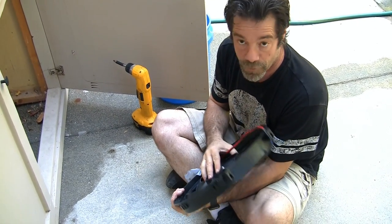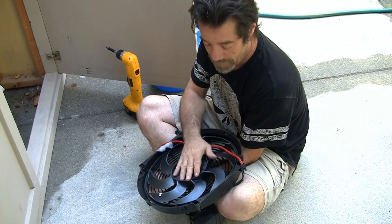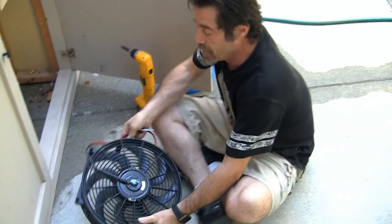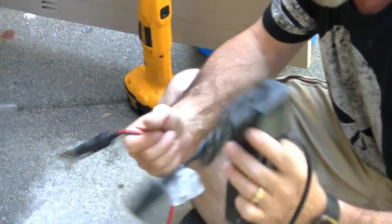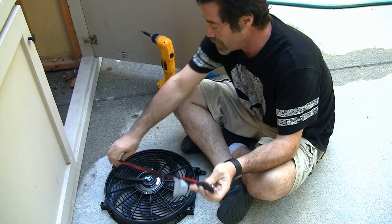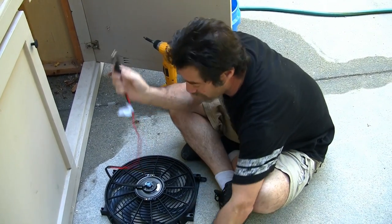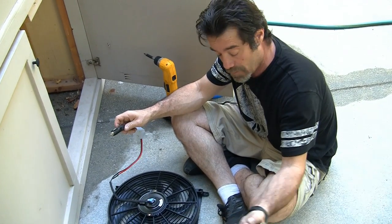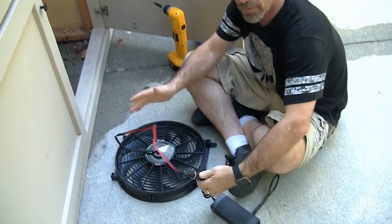So we had to reverse the fan rotation by unscrewing the little fan thing there, flipping the fan over, and changing the polarity to the fan, meaning swapping the positive and negative. Now, since this is 12 volt, I had Jim get a little AC adapter that has a cigarette lighter plug on it, and then I soldered on, shrink tubed on, a little male cigarette lighter connection, so that if he ever needs to swap a fan or change the power supply, because that's the first thing that would probably go out, he can just rebuy the same power supply and plug it right in.